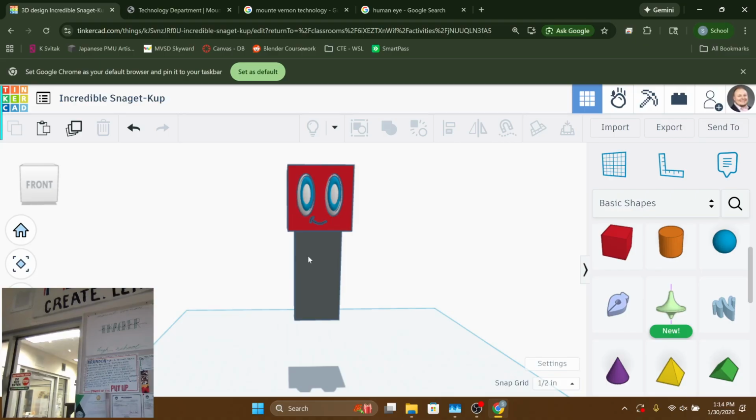What's up? You did your thing on a different thing. How do you send it? I'll create a submission area. Yep, you can actually. This is not connected to Canvas, so you can actually export. So you can export as an OBJ file, and then you can drop that into Classroom or Canvas.